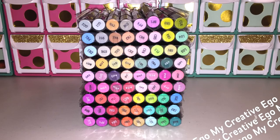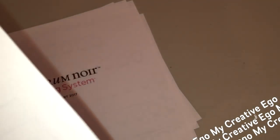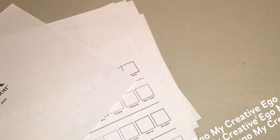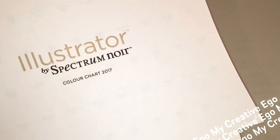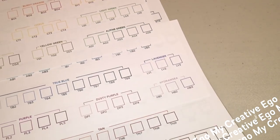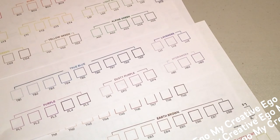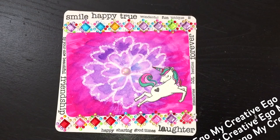Getting back on track — so there were Illustrator markers, Aqua markers, and the Spectrum Noir markers. If you go onto their website, you can actually print out the coloring chart with all the colors filled in, or you can print it out with just the name of the marker so you can color it in yourself to see what that marker looks like.